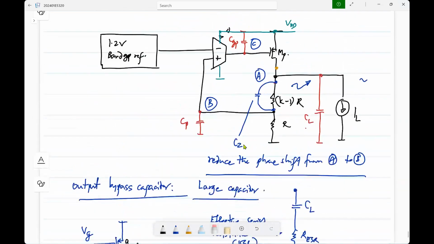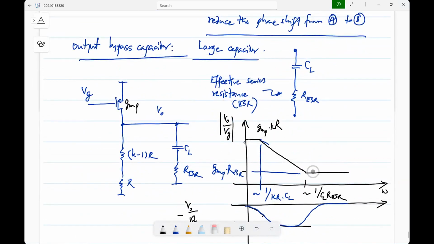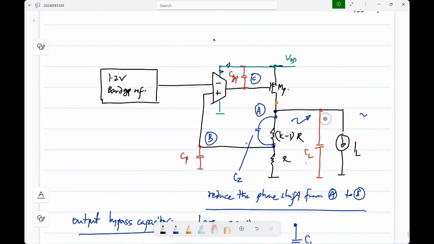Now, if your unity loop gain frequency is going to be there, then again you don't have any problems, right? So basically one way is, if you have to use a very large capacitor and you cannot use this Miller compensation, you have to make this the dominant pole. Okay. And you have to position the unity loop gain frequency where the bypass capacitor behaves like a resistor. Okay, because if you try to do it here, you have 20 dB per decade roll off of this amplifier, another 20 dB per decade roll off of that amplifier. So you'll have 40 dB per decade roll off and it will not be stable.